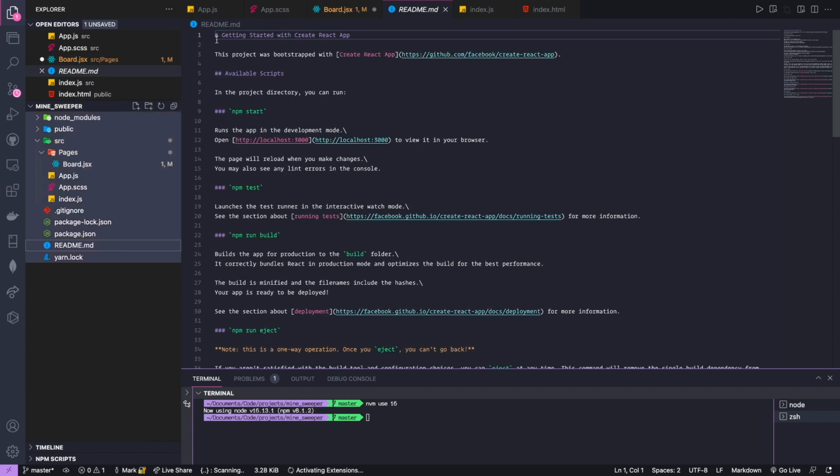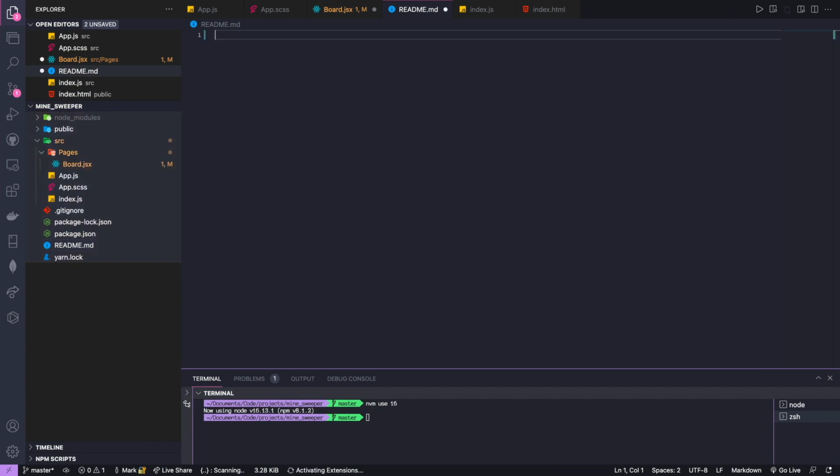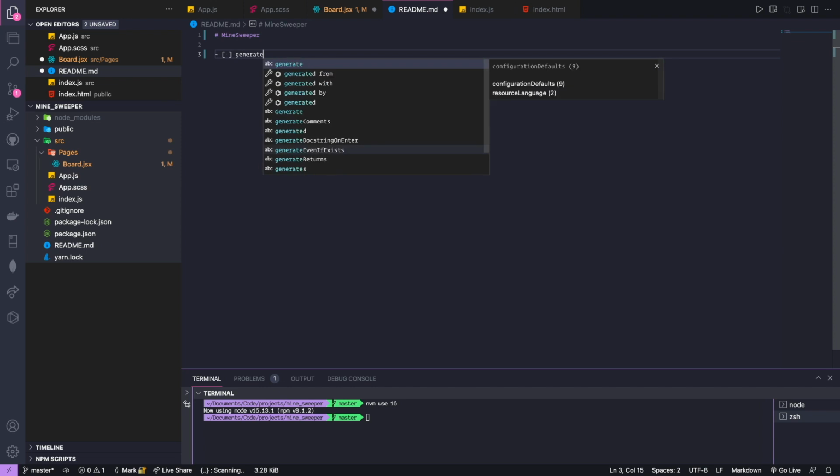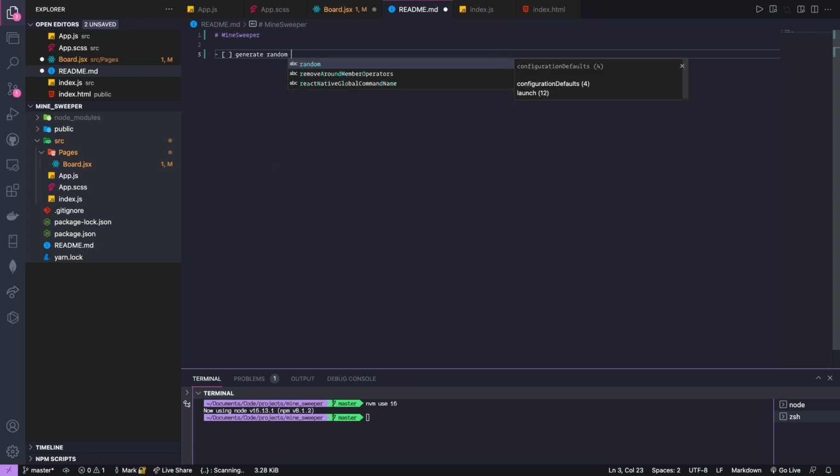So we want to have a cell state, and actually let me just clean up the readme. And I want to lay out my goals for today because this will give me an idea of what I'm doing. So let's see, what did we say? I forgot already. We wanted to generate a random mine position.